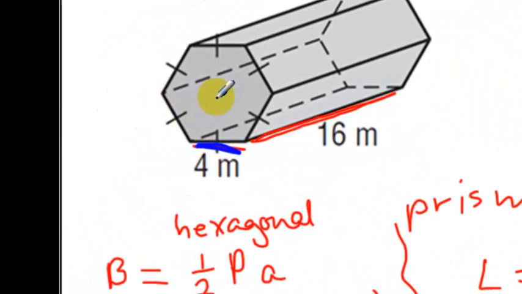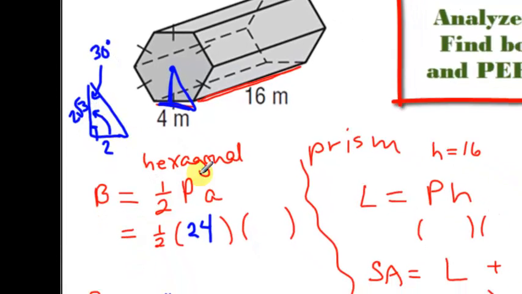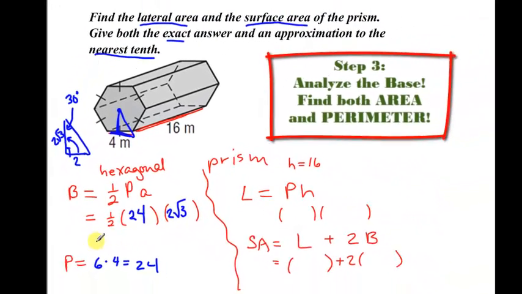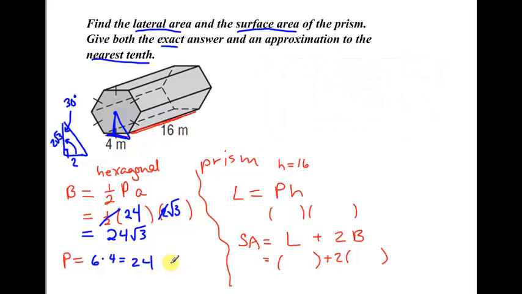Now for the apothem. The apothem is from this center point straight down. And we've seen this before. We're going to have to make that little triangle. What do you remember about that little triangle? I remember it's a 30, 60, 90 triangle. And so this is that 30-degree angle that we've seen before. And this side has been chopped up into a 2-meter side. So if I want to go back here, this is going to be 2 radical 3. All right, so our apothem is 2 radical 3. Now as we go to calculate that, let's just take half of 2 and cancel those right out. So it looks like our base area is 24 radical 3. All right, that's a lot of work. That's all the prep we've done from the last chapters.